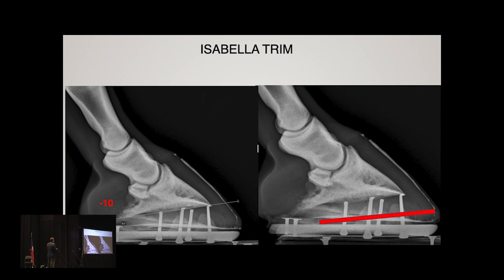So instead of trimming it one plane from heel to toe, I tried to utilize our sole mass and trim from where the line goes to the toe. And what that's going to do is when you trim in that plane, you set your shoe on there, you automatically have a heel float in that crushed area. This horse, if you just did that alone and don't have a float in your shoe, that foot is so soft and wiggly in the back part, it's going to compress right down. So that's why I went with the clog. I want more float than that. And she'll contact that felt a little bit and hopefully be okay.